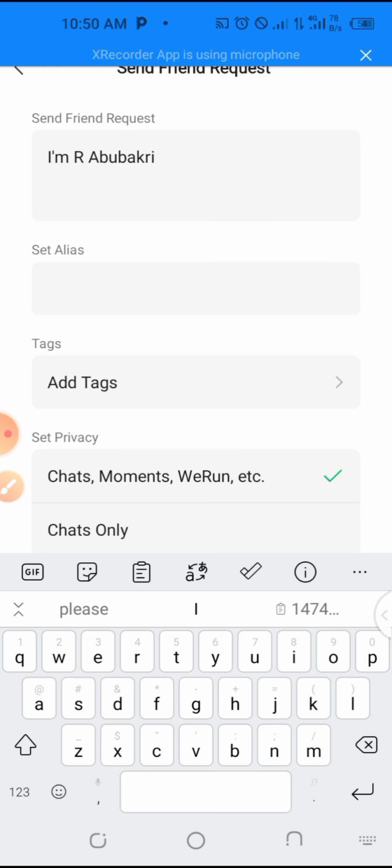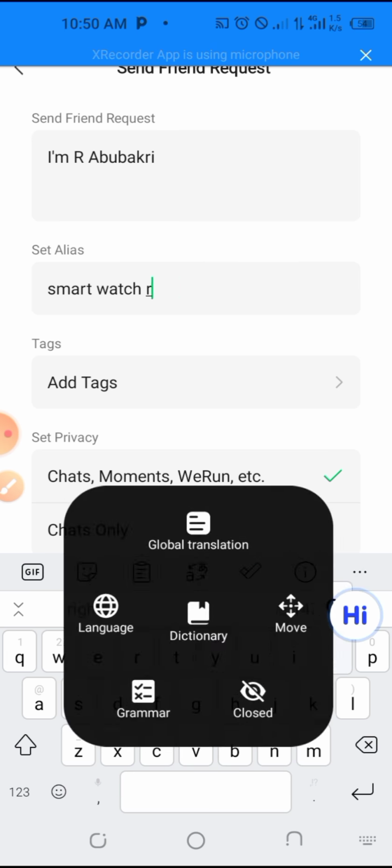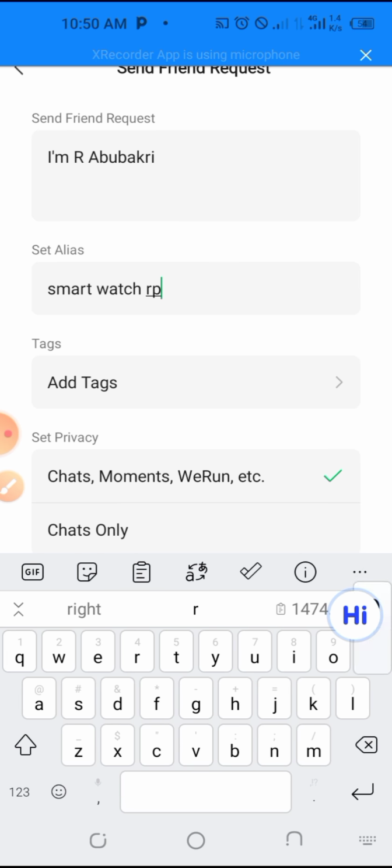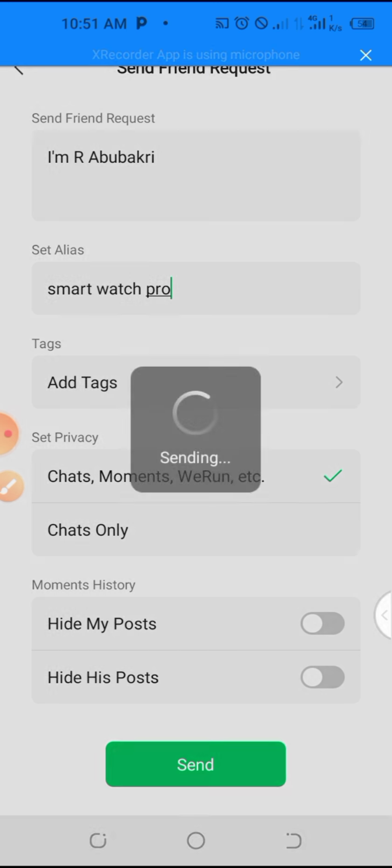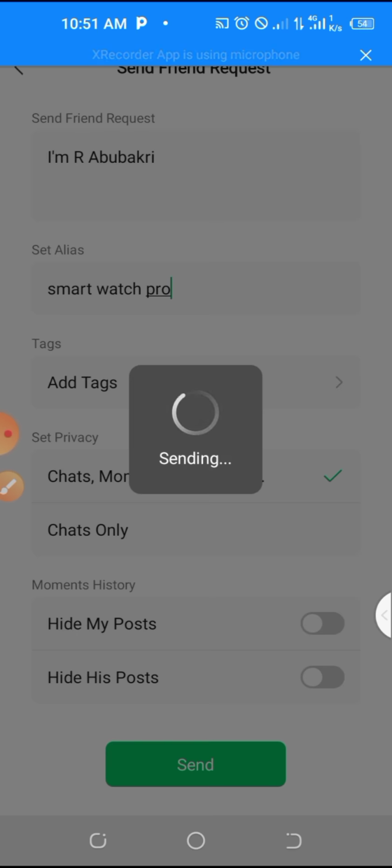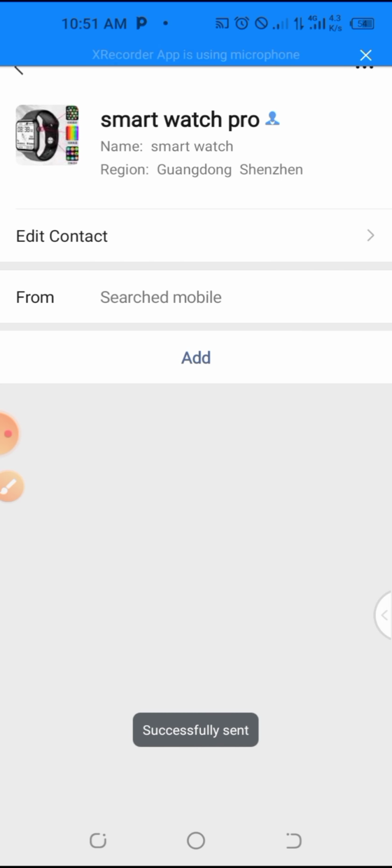So let's call it Smart Wash Pro, so that I will be able to identify which seller I'm chatting with. If I come back to WeChat, I can even use the name to search for the seller. So I now click send. That is how you add a seller on WeChat.